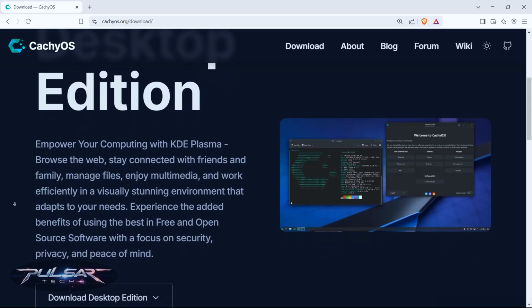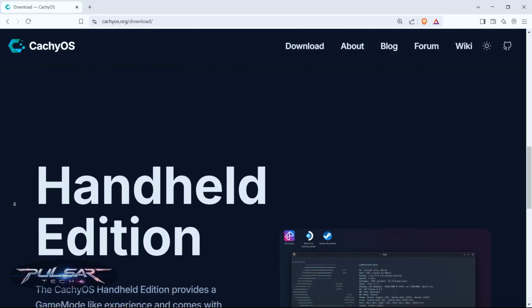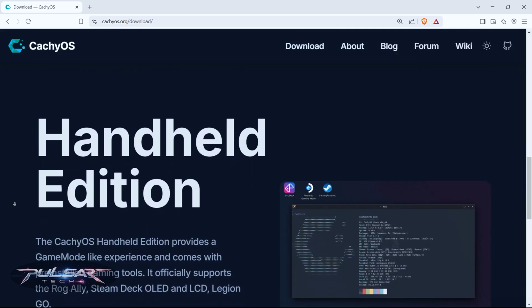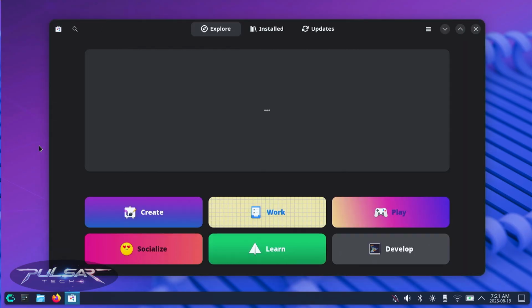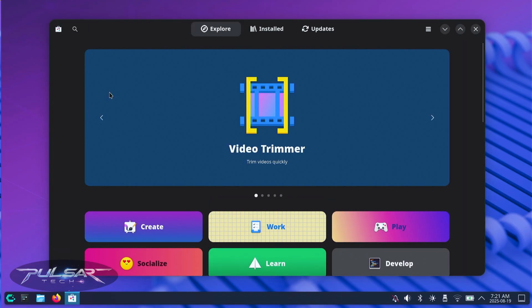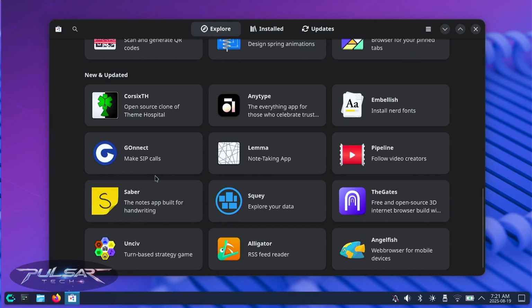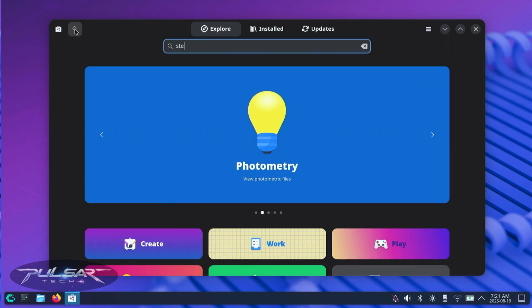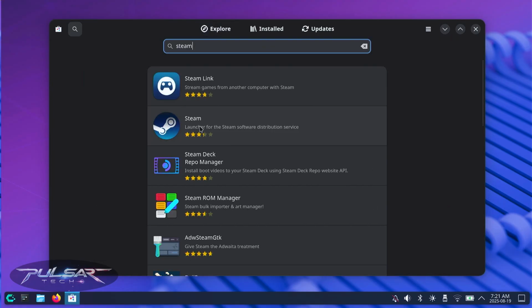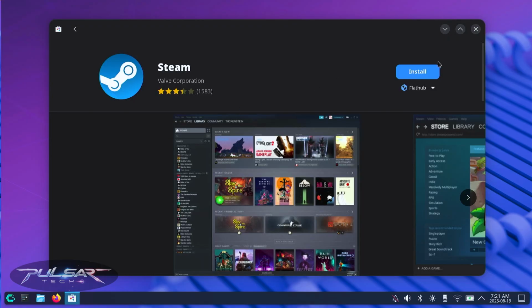CachyOS offers custom kernels like BORE and their own Cachy kernel, both designed to reduce latency and improve frame stability. Since it's Arch-based, you're getting the latest software and drivers almost as soon as they're released. That's great for new hardware support, especially if you've got a brand new GPU or CPU. The performance features list includes aggressive compiler optimizations for your CPU architecture, a custom kernel with gaming-focused patches, and low latency I/O schedulers for faster load times. In practice, that means faster boot times, snappier desktop performance, and potentially a few extra frames in demanding titles, especially on high refresh rate monitors where frame pacing matters.